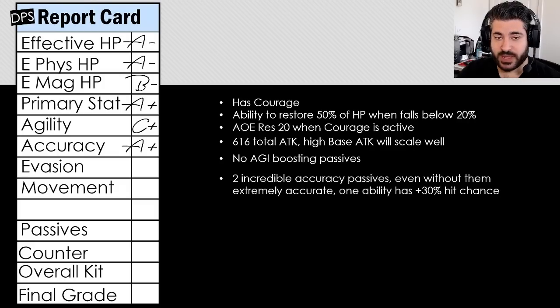From an accuracy perspective, I'm going A+. She is, right now, effectively one of the most, if not the most, potentially accurate characters in the game, even without any guaranteed hit in her kit. So she does have 2 incredible accuracy passives. Even without them, she's still incredibly accurate because of her dexterity and a little bit of extra luck that she has. And then one ability does have an extra 30% chance to hit as well.